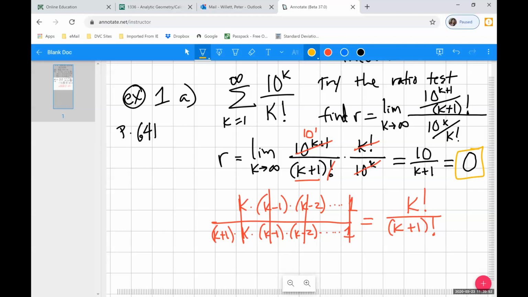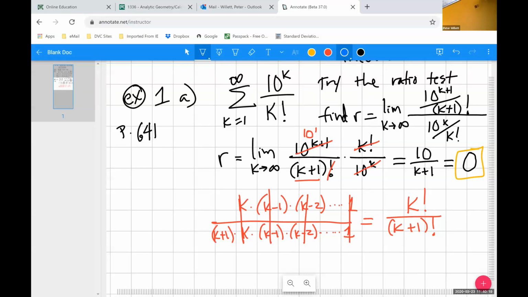I have a question about when you simplify the factorial. Yes. So when you're doing k plus 1 factorial, why is it k plus 1 times k and then times like everything else? Okay, so let me use a specific example and see if that helps make it more clear. Let's say instead of k, I had 10.